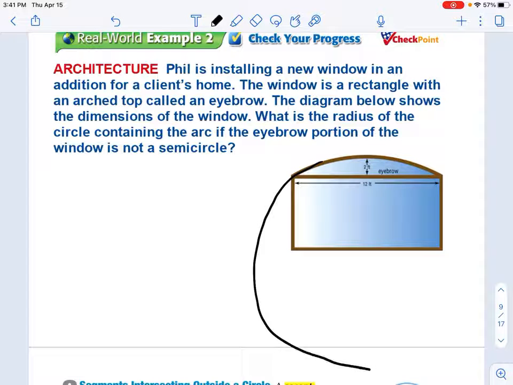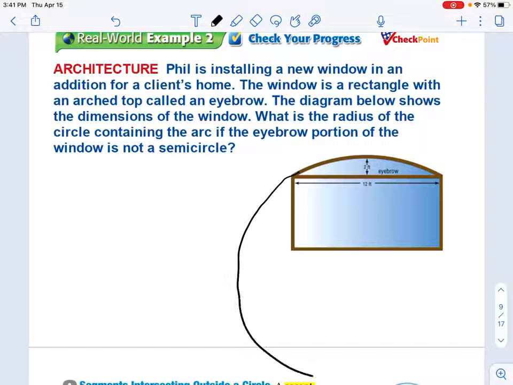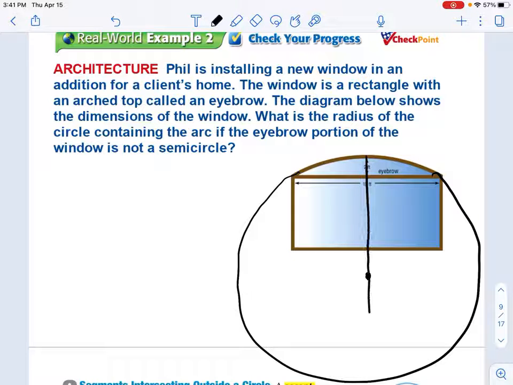I would suggest visualizing the whole circle. I know it's not the greatest, but visualize it as a whole circle and put your center in. Draw the diameter, and you know you're trying to find half of that. Now, once again, we do have to do a little bit of assuming that these lines in our chord are congruent because this is crossing at 90 degrees, okay? So that would make each of these 6 since the whole thing was 12. You can't really see it back there. Okay, and this is 2 here.